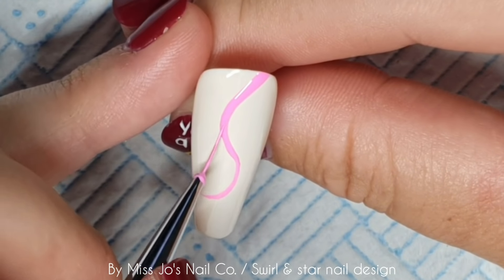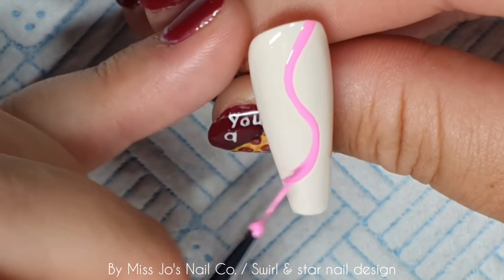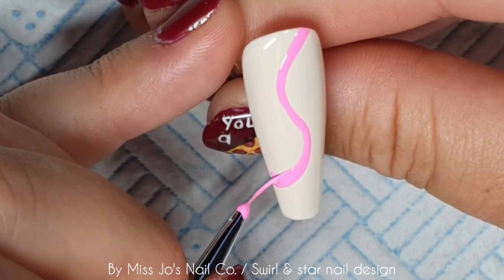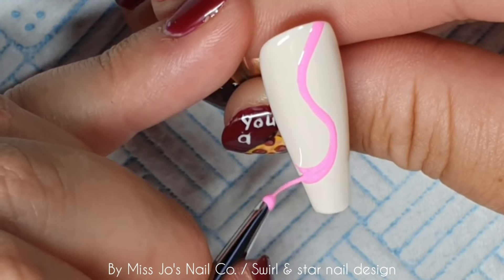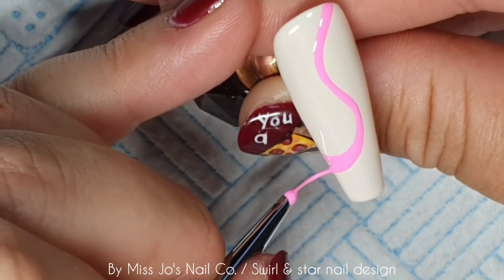We're starting today's set with cream satin. I'm going to do two coats of that, curing in between each coat. This is a gel perfection polish, as are all the polishes in this video. You can get them at diamondglitters.co.uk and use code TEEN DG if you want a sneaky little discount.